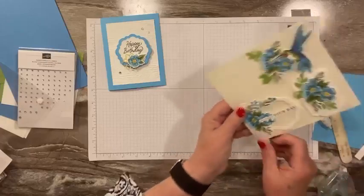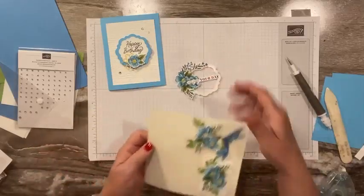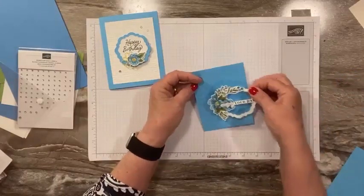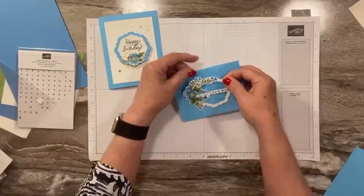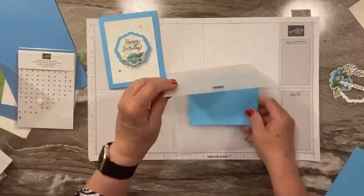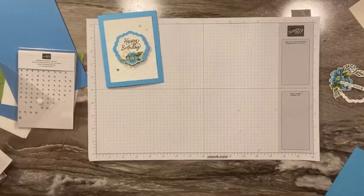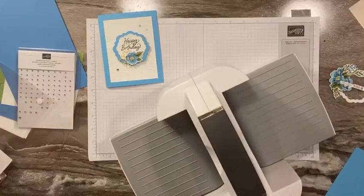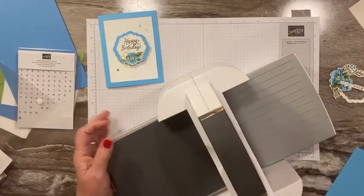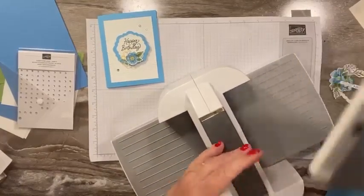Okay, now let's go to our next one. I love this one, and then the little peekaboo element kind of showing through there. So let's, I don't want that to stick. Let's do blue on white. You know what? I think I like it going that way. So let's do our brick wall embossing folder going this direction to add some texture. Okay. Bring that back in again. Make sure to always put the folded half of your embossing folder in first. Run through there.